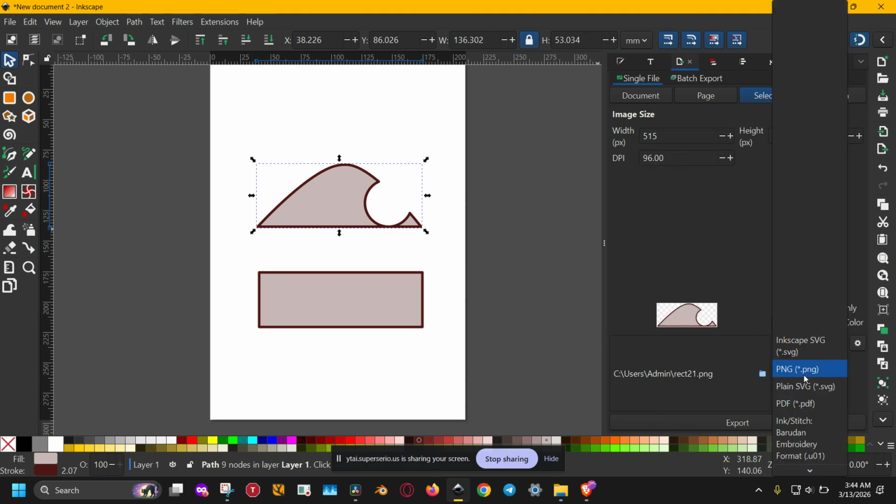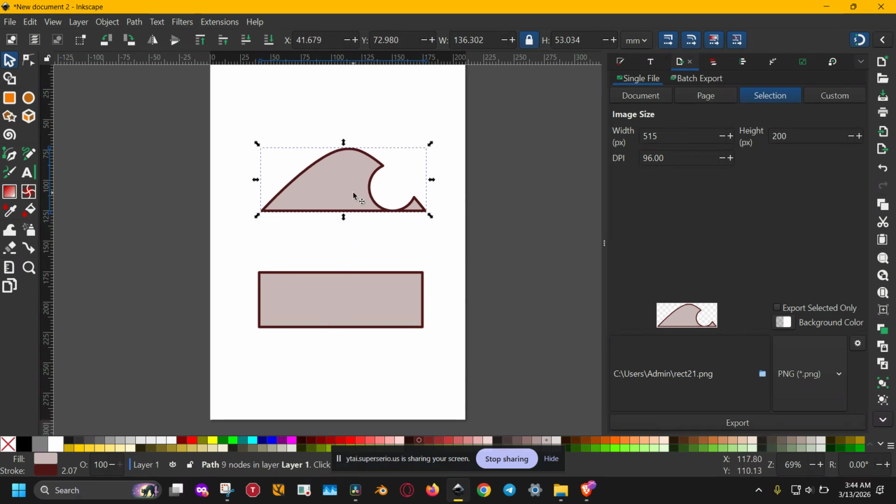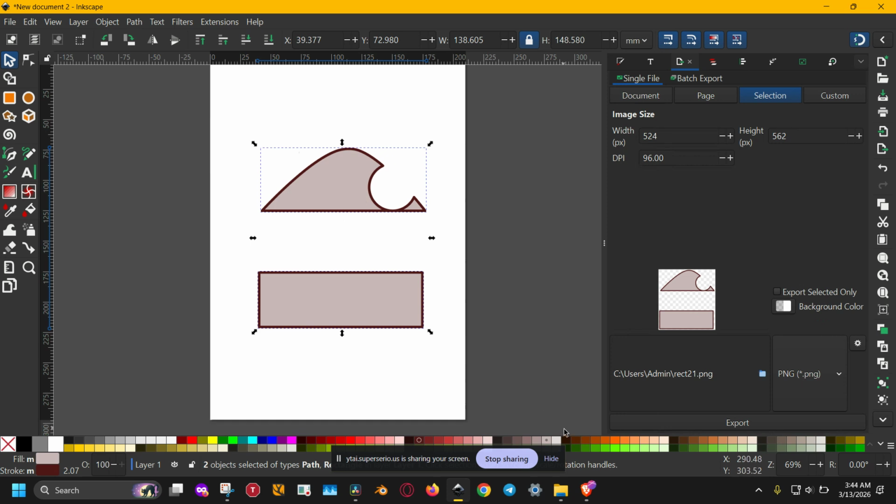Before we wrap up, keep an eye on the bottom bar of the Inkscape interface. It provides live tips on which keys to hold for special functions. Use Ctrl plus G to group objects together and Ctrl plus Shift plus G to ungroup them later. These shortcuts, including S for selection and N for nodes, will make you a pro in no time. And that's it, you've mastered the basics of Inkscape.